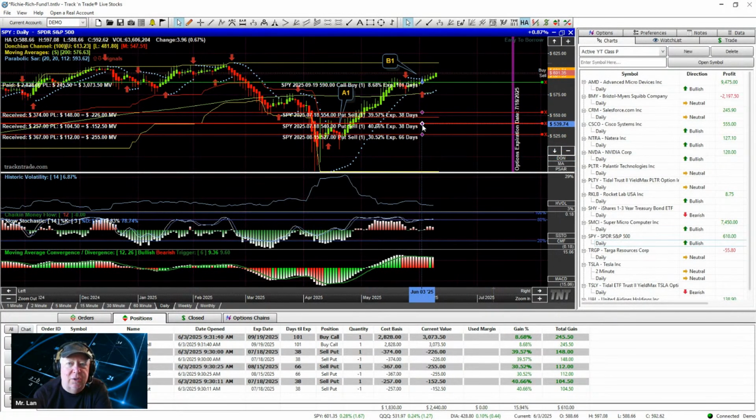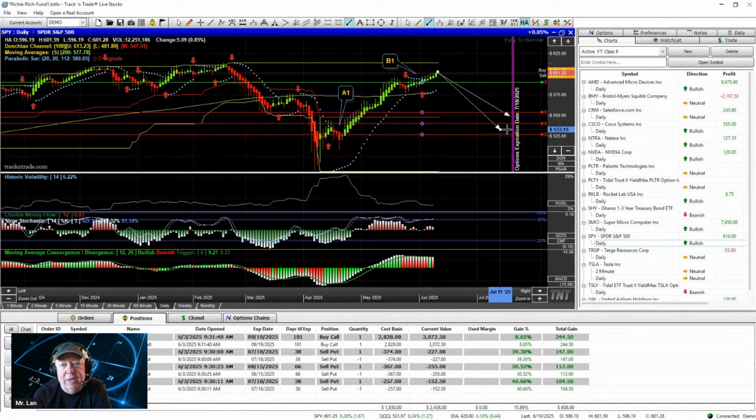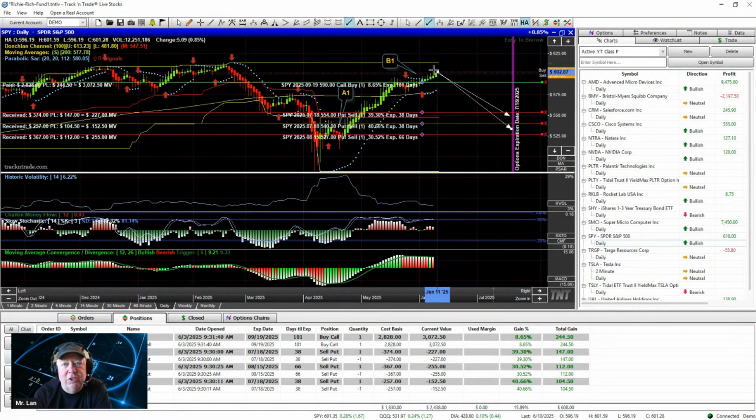So I think we'll just hang on to them. And if the market flushes back down, they may drop in value. But the game we're playing here, the carnival game, is the market would have to close below our red line for us to lose our money. And these are sold puts, so all that would do is give us shares. We'd get shares down here. If we don't get our shares, they'll give us our premium instead, the consolation prize, which isn't so bad. 374 on that one, 257 on that one, 367 on that one. I think we're just going to hang on to them. Bonds are going down, so we're going to anticipate a continuation of the rise of the S&P.